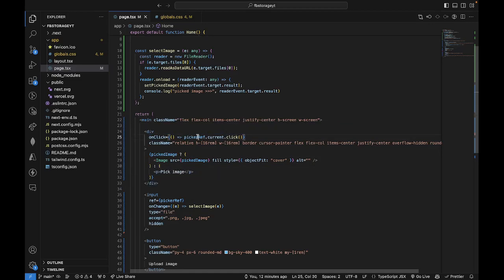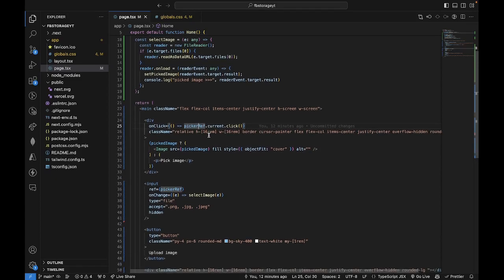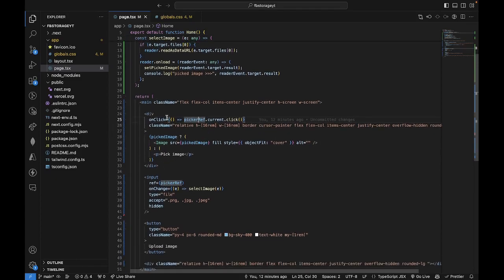Okay, so pickRef.current.click is basically going to say that once you click on this box, it should be as though you've clicked on this input field, even though you haven't clicked directly on this input field. This ref is helping us make it as if we click this box, we are clicking on this input file here. So you can see that it's an input and it's of type file.